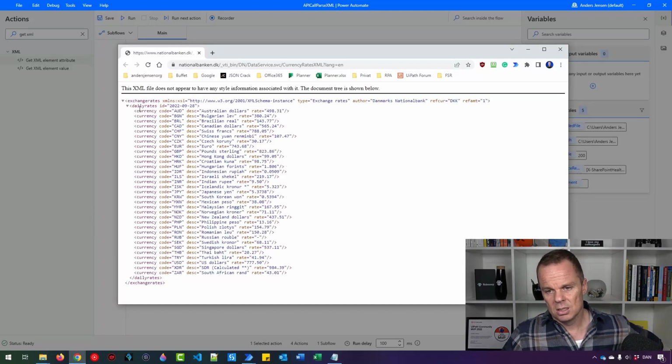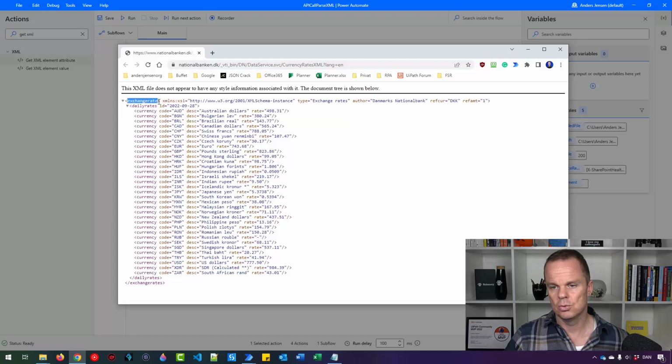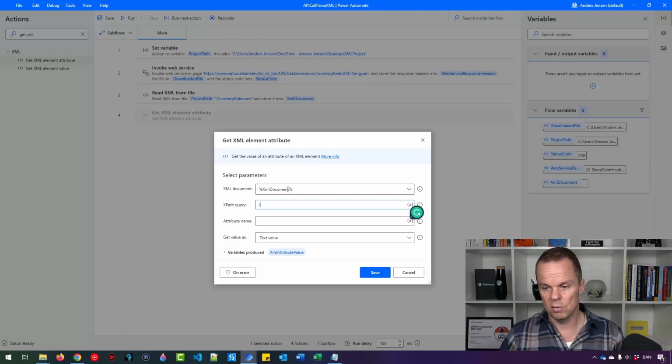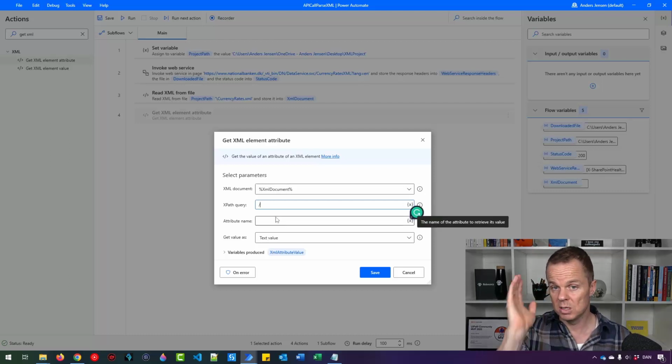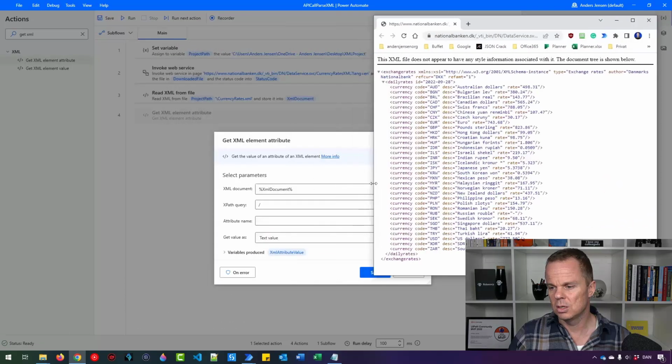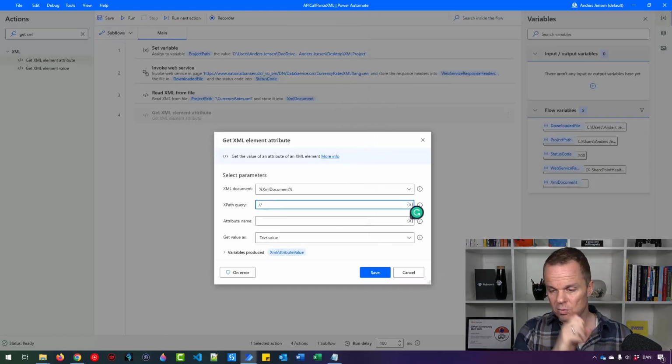So we can just say we want to go to a specific part in the XML tree. So first I can refer to this root element. I can do that by having a /. That means root elements start here. But we can also do a little bit easier thing. I just want to get to a currency element. In that way, I'll have 2 /. So that means I'll start in a child element. And here I'll just say currency like this.